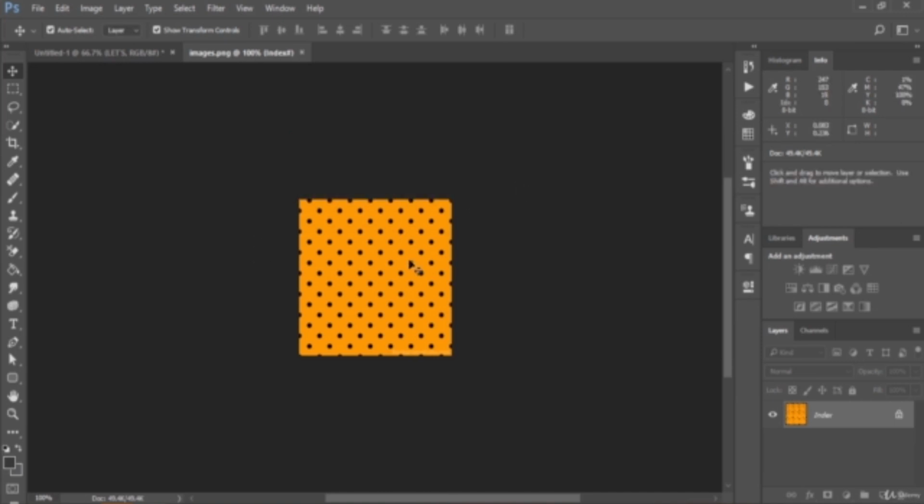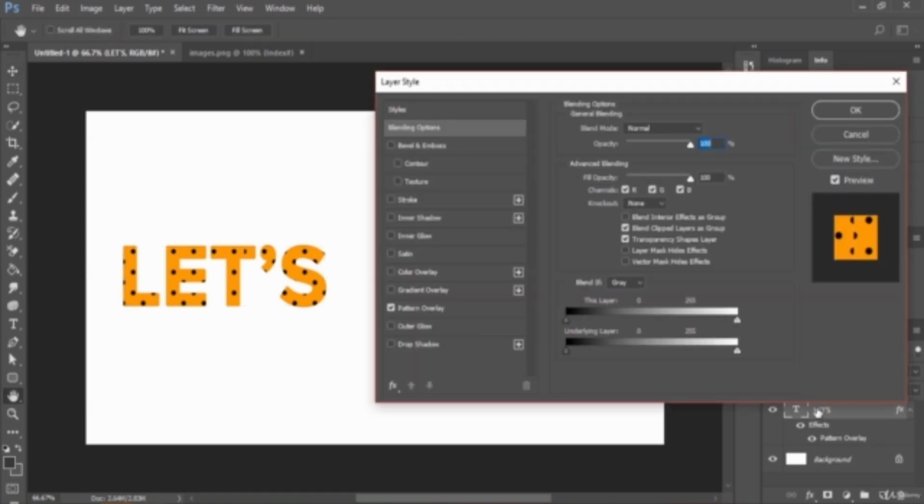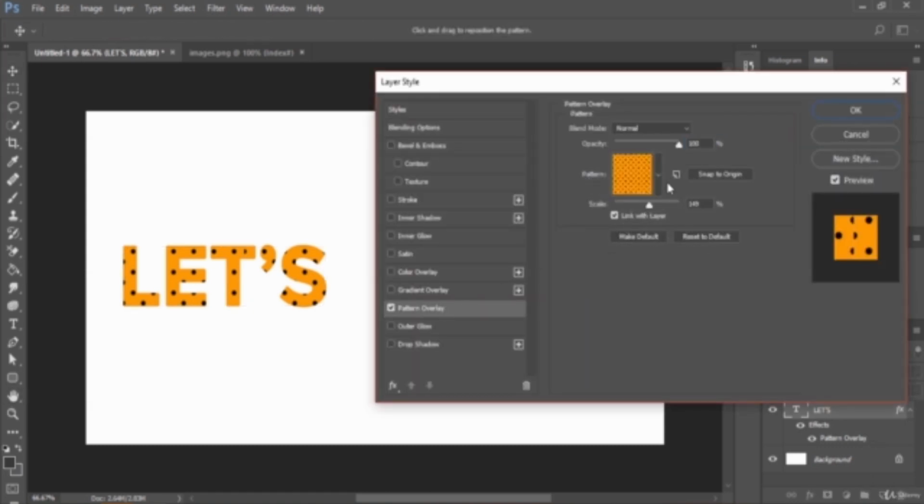Then okay, so we created a pattern. Then we can go to the blending options, pattern overlay, and go to the pattern, then search for the yellow. Look at that, these are the same, but this one I newly made, this yellow pattern.